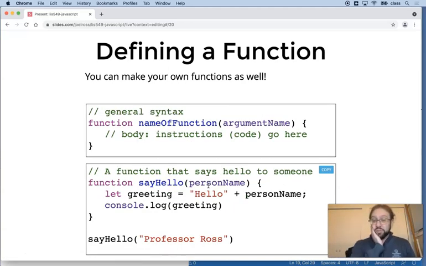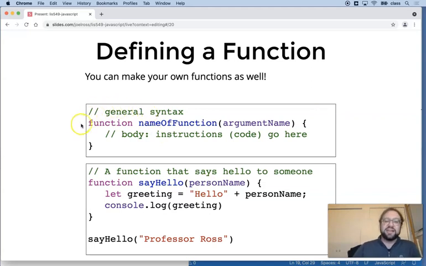But it is also possible for us to define and create our own functions. So we can define our own sequence of steps and give them a name. We can make it based on our own little sub-recipes. We can say, hey, sub-recipe, you go do your thing. Now, the syntax we're going to use to do that is a little bit tricky. There's a lot of pieces here. And unfortunately, in order to make our web pages interactive and working, we will have to define a couple of our own functions. So we do have to understand this syntax. We tried to see if we can get around it, and we can't. So we've got to understand it.